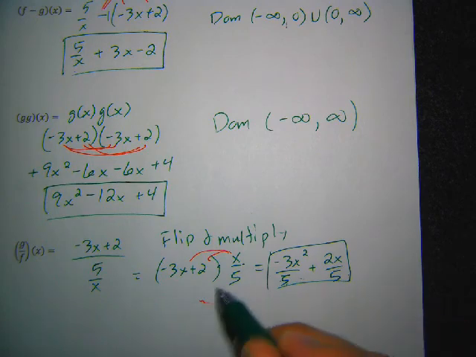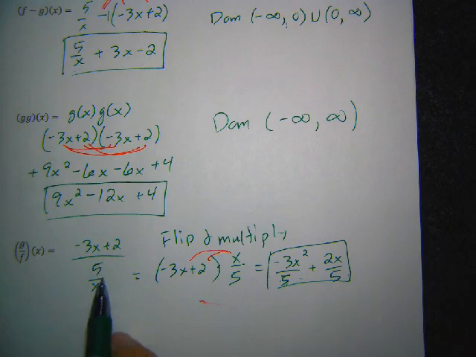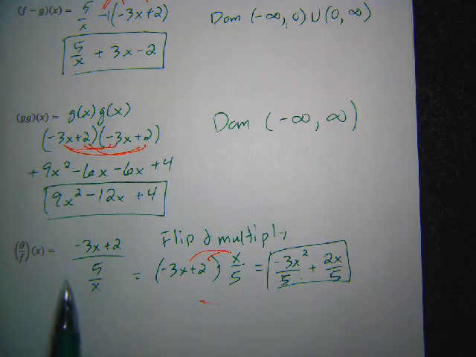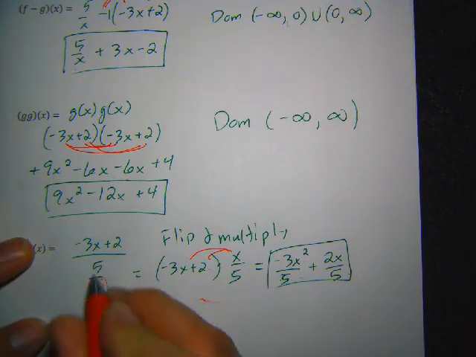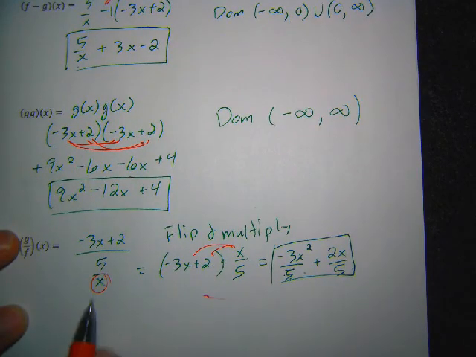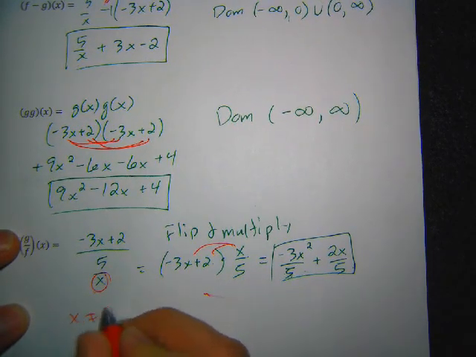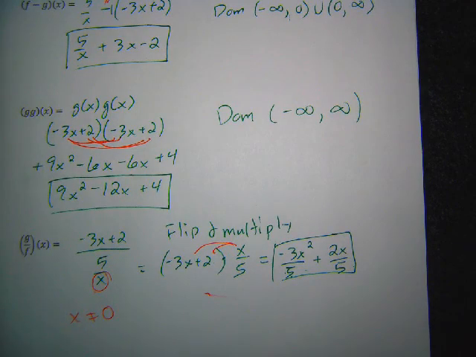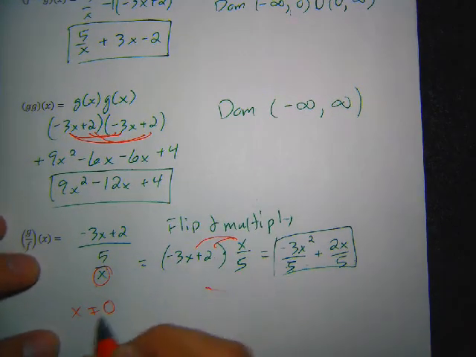But if you look back before we flipped and multiplied, you notice that we were dividing by 5 over x, which means that we still actually have x on the bottom back at this point. And right here, this is enough for us to say that because x is on the bottom of the fraction, we can't let x be 0. If a letter x is ever on the bottom of a fraction, it's going to give you something you have to take out of your domain. I like to call those restrictions. If I ever use the word restriction, I'm talking about the stuff that we don't want in our domain. So in this case, we still don't want 0, because 5 over x was on the bottom.